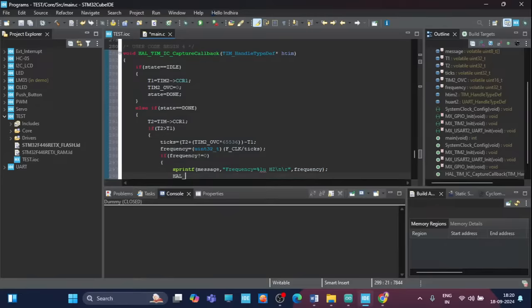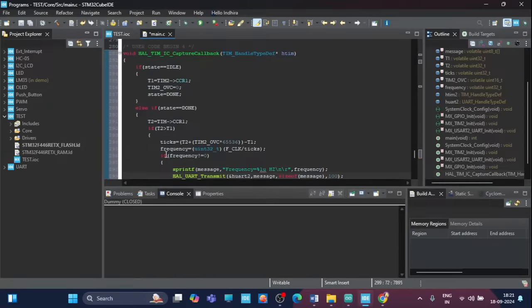Then I am going to use HAL_UART_Transmit with the address of huart2, message, sizeof message, and after this 100.